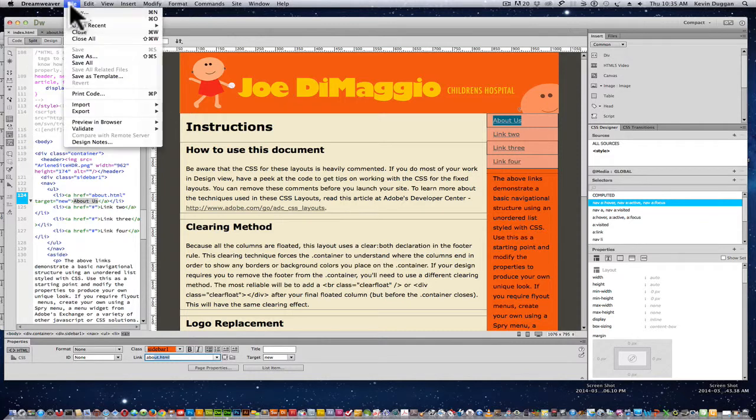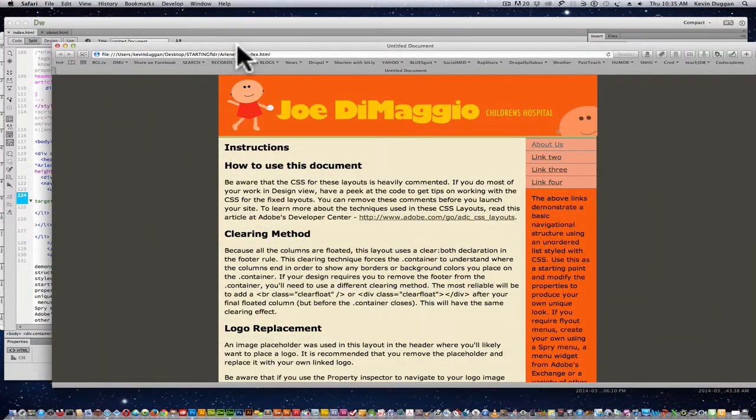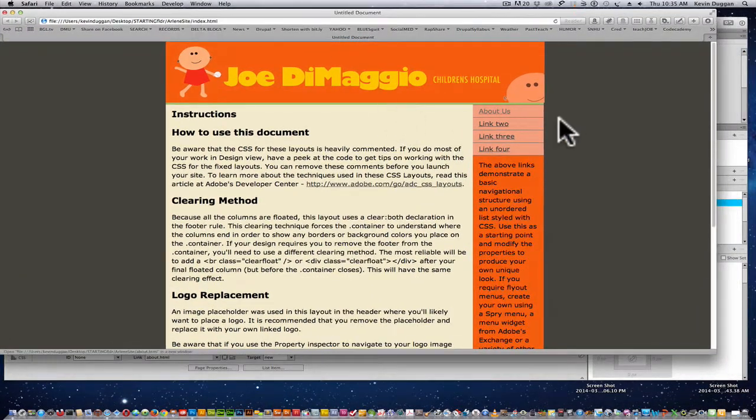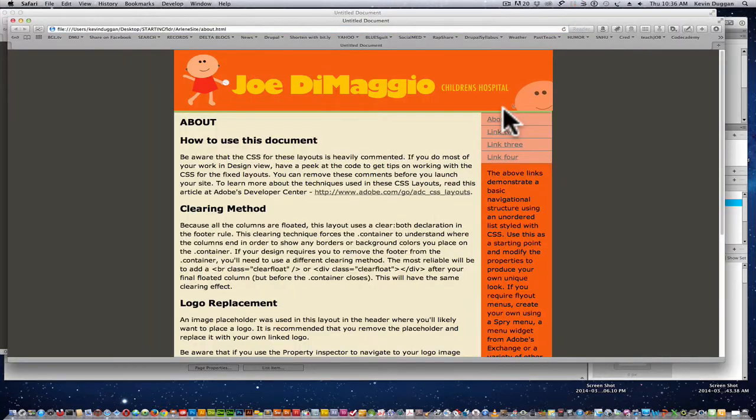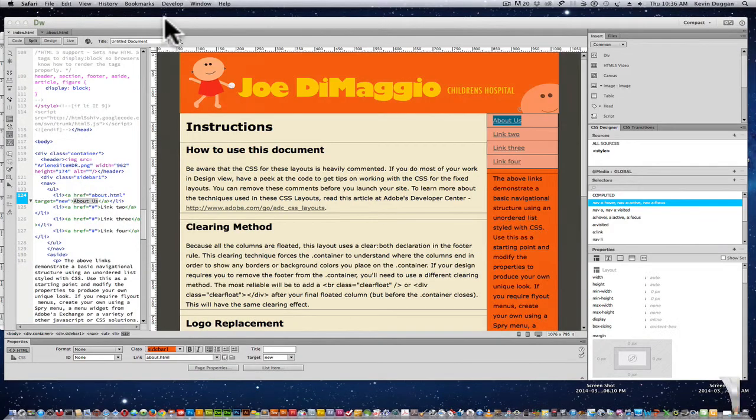It's saved, and we're going to go and preview in browser. So here's about us, and here's our new about page. So it's fairly simple as far as doing things like that. What I'm going to do is do one other fast page.